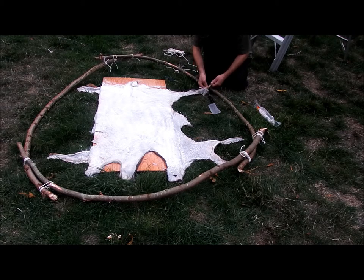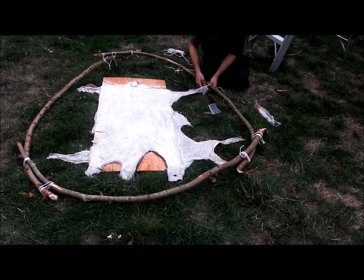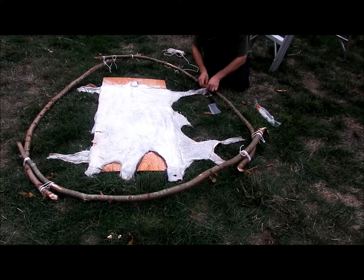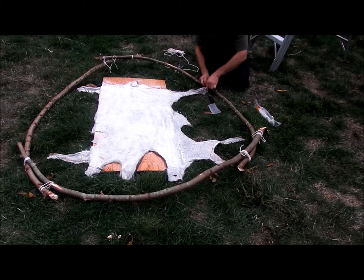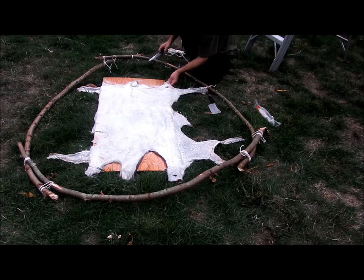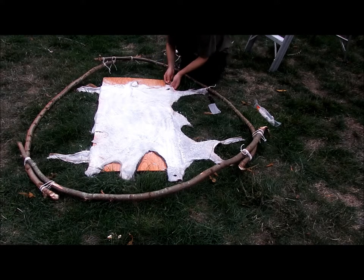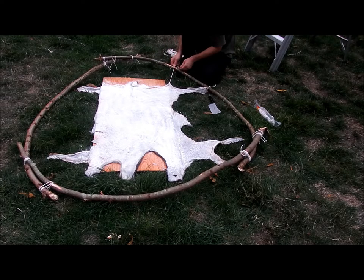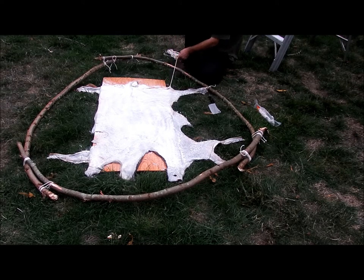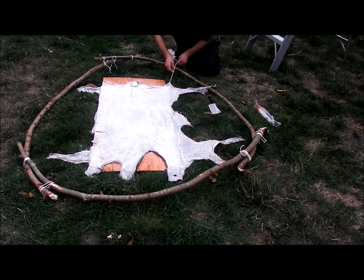With this, it doesn't really matter what knots you do, just as long as it holds. That's my first one. Second one's going to be right there. I already have a hole, might as well use it. And we're going to tie that right there. So you want enough slack so you don't have any trouble tying it.